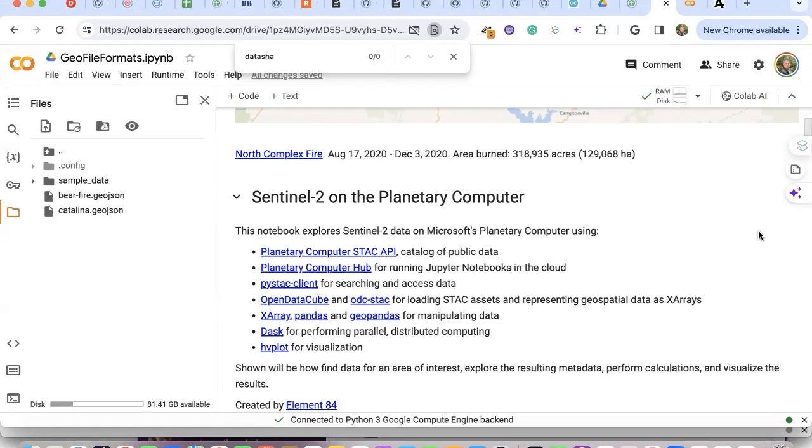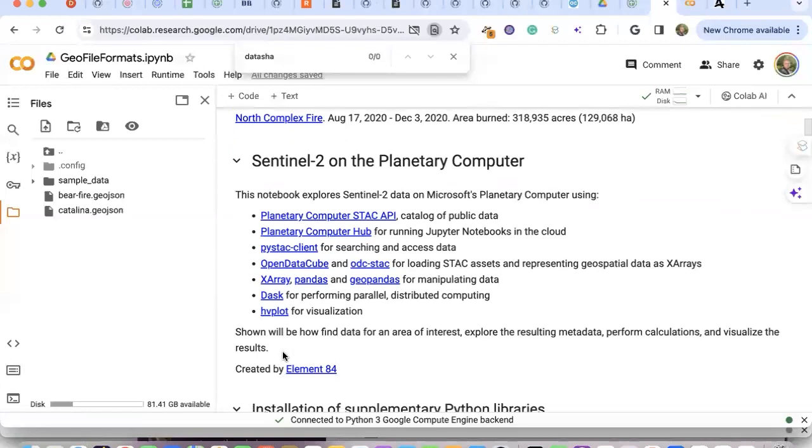Now, today we're going to extract information from Planetary Computer, which is Microsoft owned, and we're going to use different Python libraries: PyStack client, Open Data Cube, ODC Stack, Xarray, Pandas, GeoPandas, Dask for parallel processing, and hvPlot for visualizing.